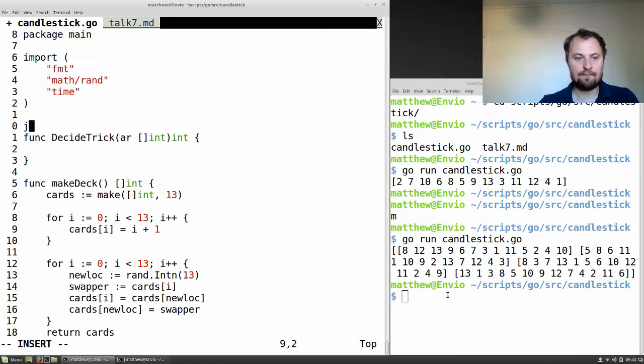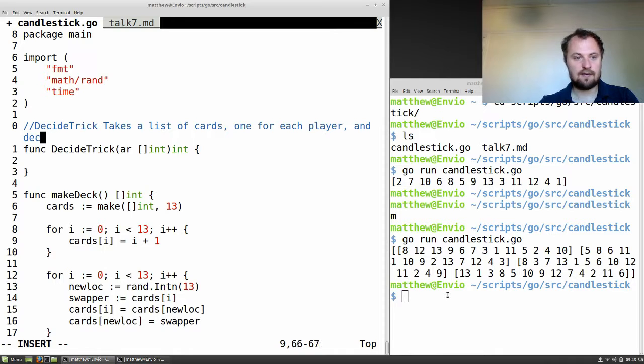So this function decideTrick takes a list of cards, one for each player, and decides who won according to candlestick rules.